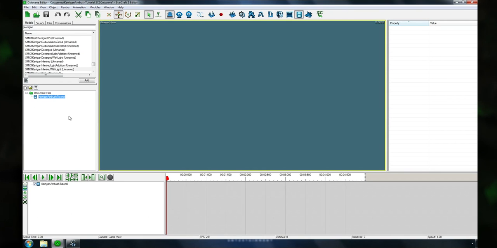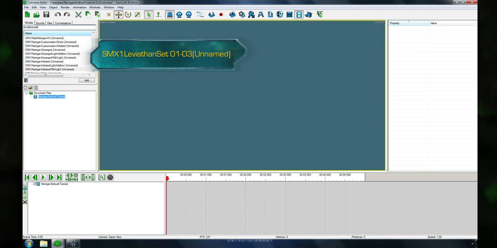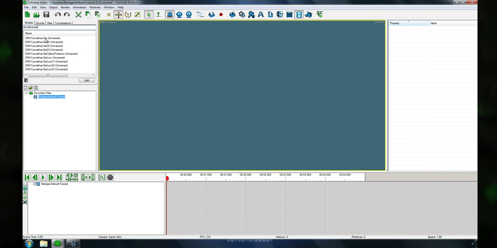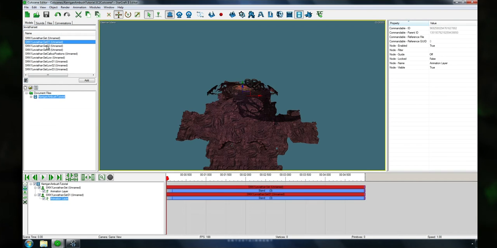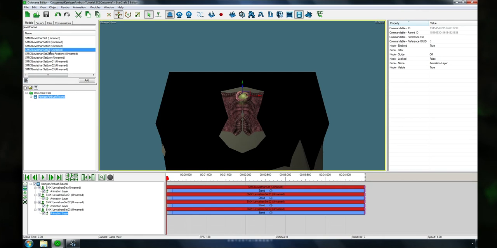All right, so with our new cutscene ready, let's add the set. Up here in the library, I'm going to search for the set that I want. Now I know that Brett created his map on the Xeris tile set, and I want our cutscene to take place on the Xeris story mode set while Kerrigan is looking out from the Leviathan, just like she did in the campaign. So I'm going to search for a Leviathan set. And I'm just going to double-click each entry here to add the pieces of the Leviathan.